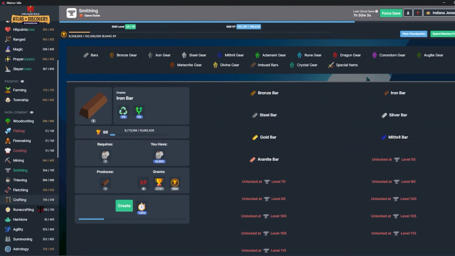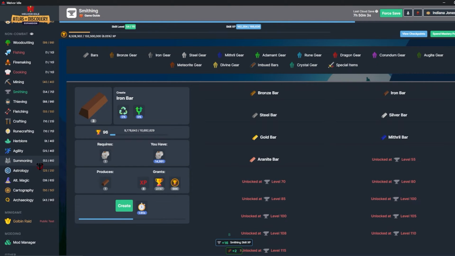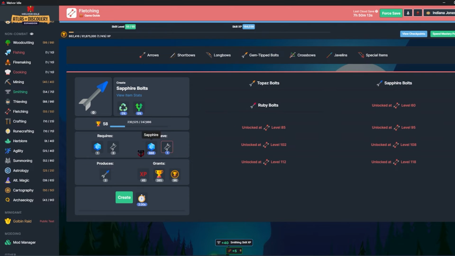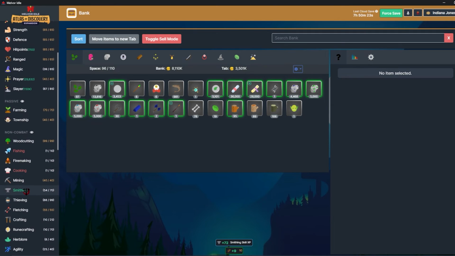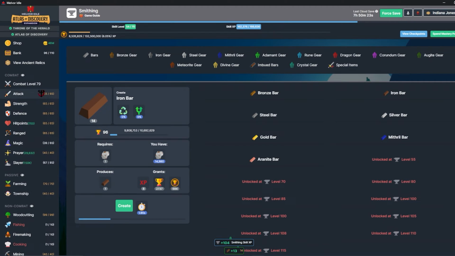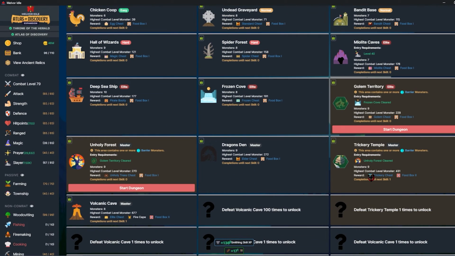Get some more bolts. I did get some more sapphires because I did wood cutting for a bit when I was trying to make some of the tablets. So I should be able to make a decent amount of sapphire bolts. Yeah, right now I've got 888 sapphires, so I can make a bunch of bolts. So I'm just gonna make like maybe 1,000 or so, and then once I do that, we're gonna go through this dungeon real fast and hopefully beat it, and we'll get some more levels, combat levels. Hitting level 70 is really nice. This is gonna be kind of difficult, but hopefully we can get through it.